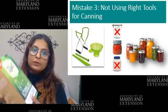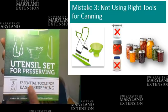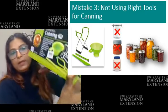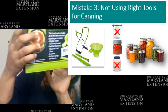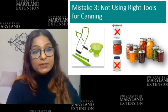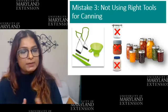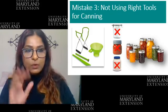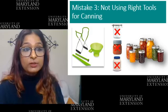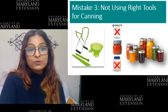So while buying a canning toolkit, you have to look at a couple of things. First of all, you have to look at what it says. Now, irrespective of the brand you use, here in this canning toolkit, you see three tools in the pack. On the other side, here I have, I don't know if you can see it, let me move it a little bit. Okay, here there are five tools. So obviously we would say, hey, I'm getting five tools in a toolkit, so I should get that. However, that toolkit with five tools may not have all the tools that you actually need. Like, for example, the five tool one I just showed you is actually missing one very important tool.